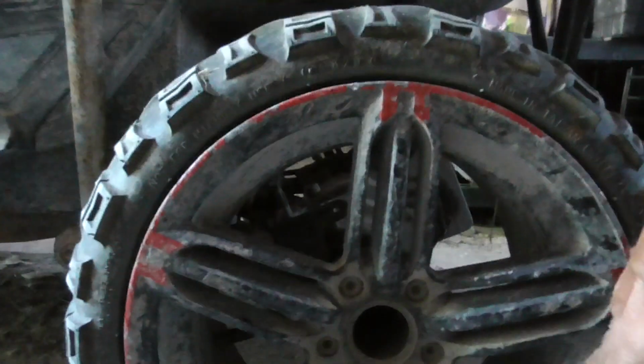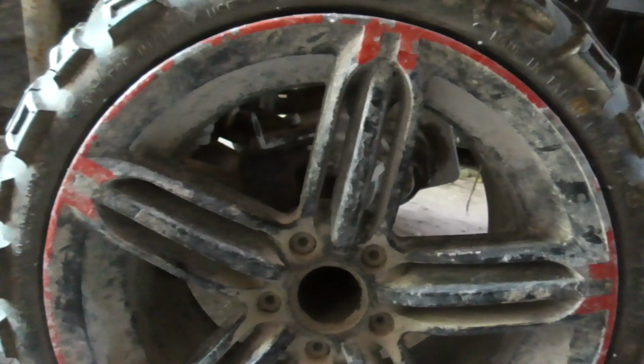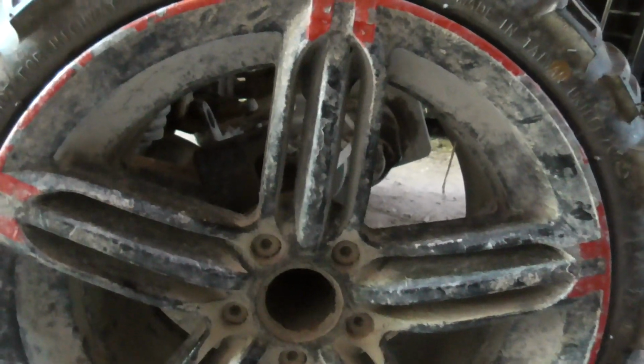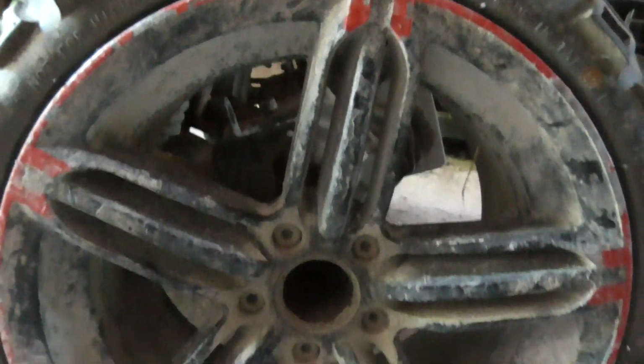First thing I'm going to do is make sure the hub bolt is tight. Okay, it is in there. I'm just checking to see if it hasn't fallen out, because if it's not tight and everything's just kind of slid outwards, then that's a lot. But I'm going to change it anyways.